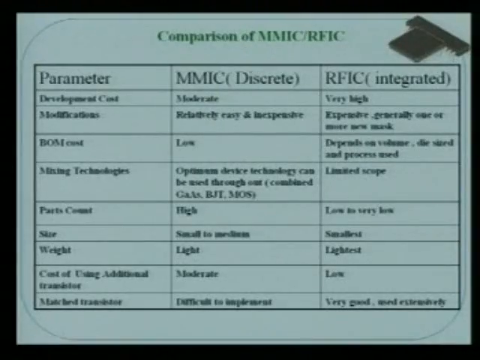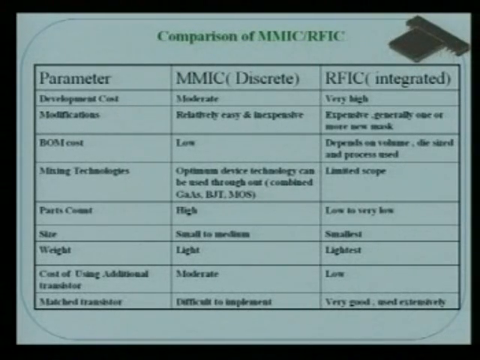Now people are trying to see whether it is possible to implement such devices as single chip solutions. So the cost will be pretty low. Maybe the cost of development will be high, but once it is developed, it is batch processing. So I can reduce my cost like anything. I can make a whole cell phone for $20 or $10. That is why we call it the bill of materials. BOM cost is low, and for RFIC it depends upon the volume and die size.